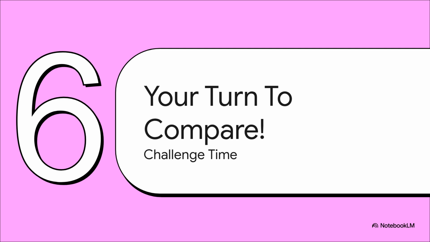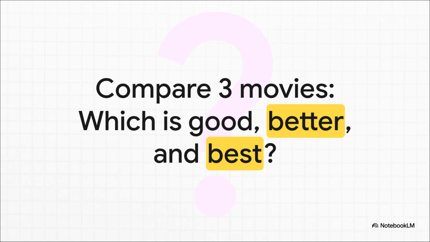So there you have it. You've learned the basic rules, you've seen them in action, and you've spotted those tricky rule breakers. Now it's time for the most important step of all, for you to actually use this stuff. So, here's a little challenge for you. Think about 3 movies you really, really love. Now try to rank them. Which one is good? Which one is better? And which one is the absolute best? Go on, give it a shot. Because learning this isn't just about grammar. It's about making everything you say and write clearer, more interesting, and way more powerful.